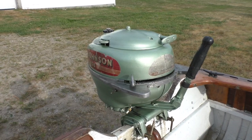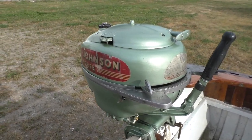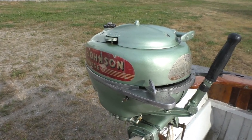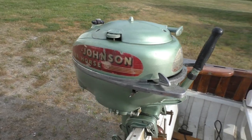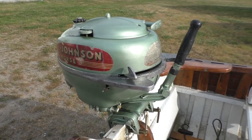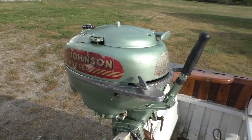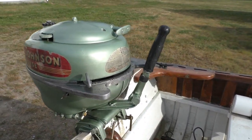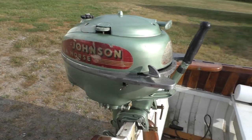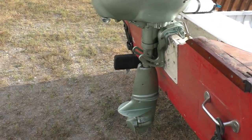It's a Johnson 1946 TD20. 5 horsepower at 4,000 RPM. And it was made from 46 to 49. It's really a pre-war engine design, but the way it was done after the war, the recoils work better, the handles line up well, and it starts extremely well and runs very, very well and kind of sets the pace for the 3-horse and the 5.5 to come later.